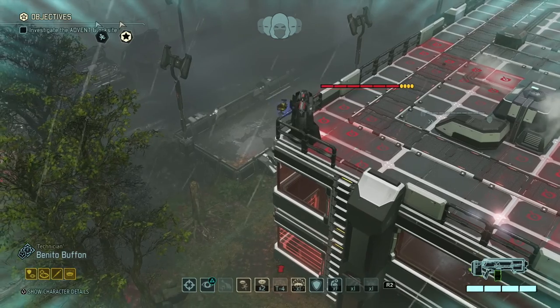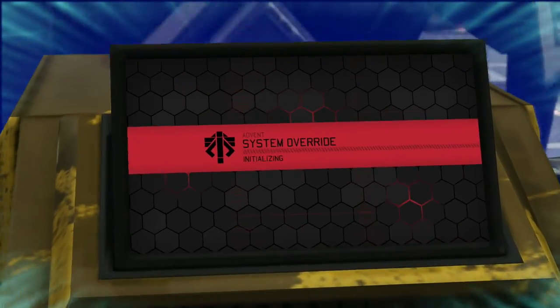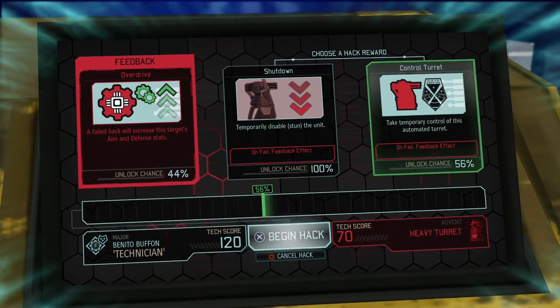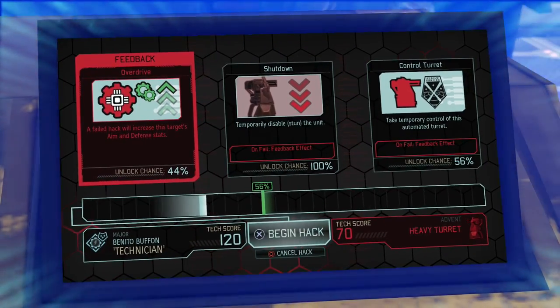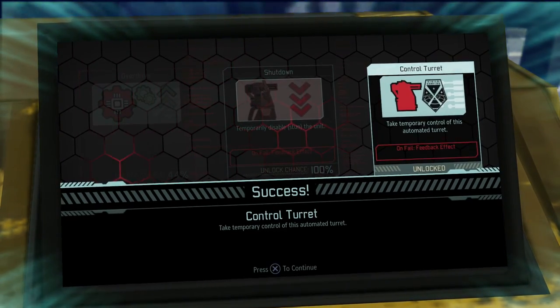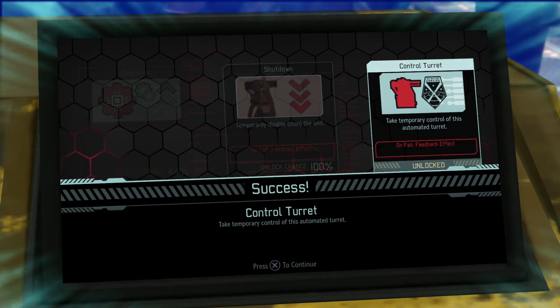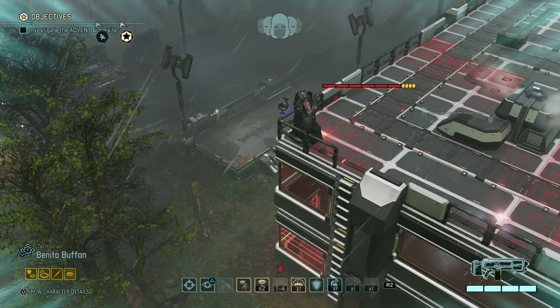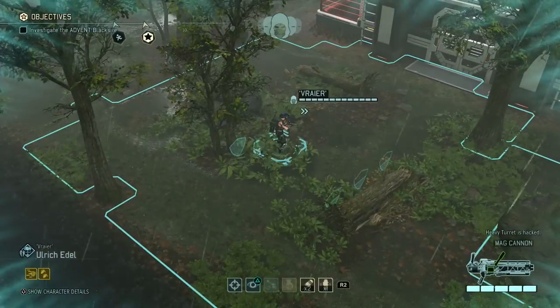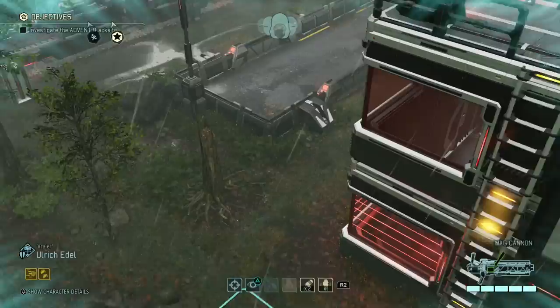We can draw a bit of fire to us instead of to the turret, and maybe that will work out. 56 to control the turret. I'm gonna try it. There we go. Control the turret. Very nicely done. So that's gonna probably activate the other group as well, because the turret will be able to see them. Hacked.